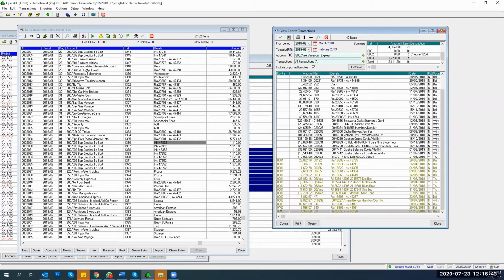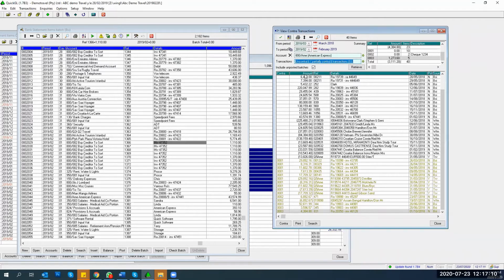If I want to see only the stuff with reference 3, you'll notice here that it says it's got a balance and it's made up of 5 items. If I don't want to see all the 1s and 2s in between, I'm going to go up into transactions, and this time I'm going to change it to say that I want to see only the uncontra'd or partially contra'd stuff. In other words, the stuff that's cool, don't show it to me, please.